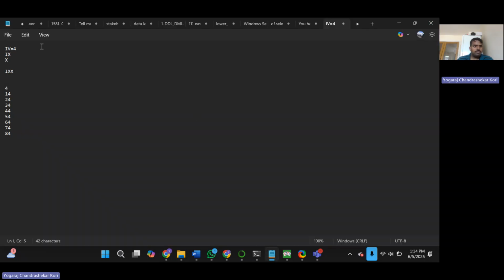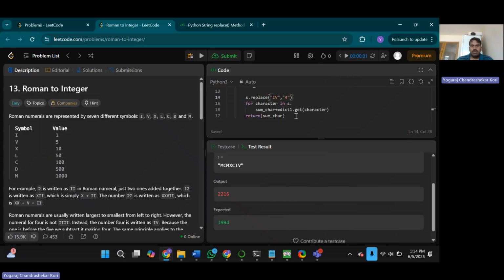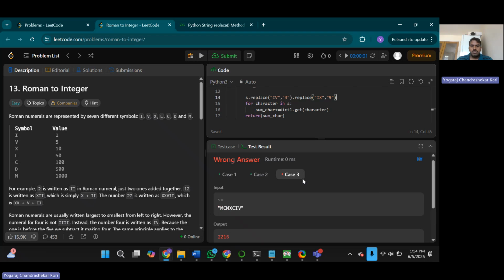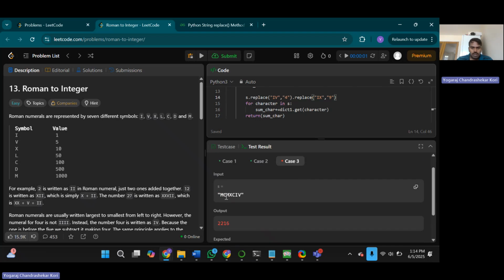Now again 4 is the same thing as 9, so it's going to be 9. For 9 it's going to be 9, 19, 29, 39, 49, same thing. So I want to replace that with replace. I hope this works similarly. I just want to go with IX, replace that. Was there an IX here?